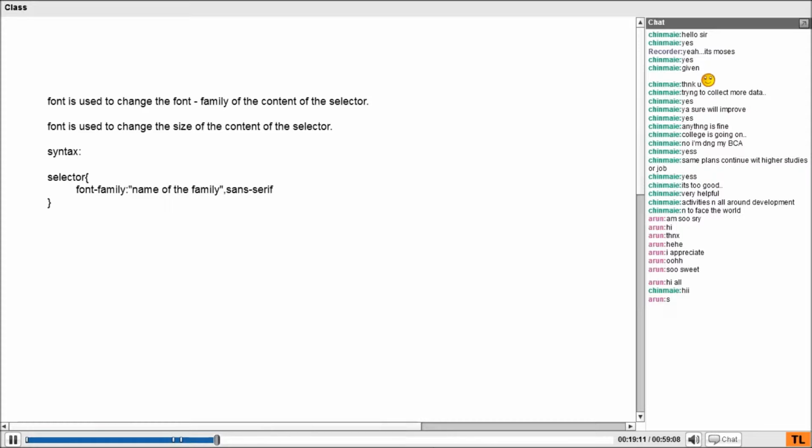So it says this particular family belongs to sans serif. To those who don't know what sans serif and monospace fonts are, these are a bunch of font families which have a typical calligraphy, typical styling. We don't want to go deep into what exactly a font family is, we only learn how to change the font of a particular selector. That's our intention, not to go deep into these font families. It's of no use to us.